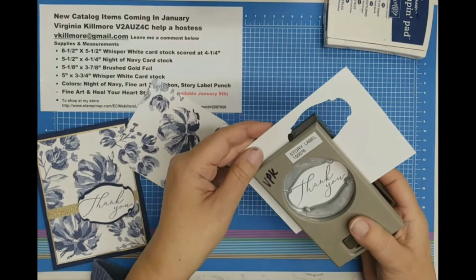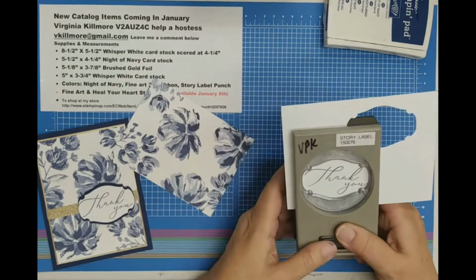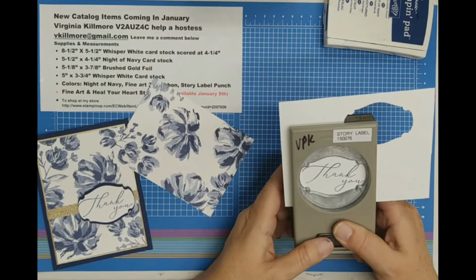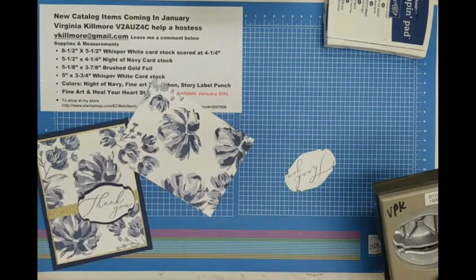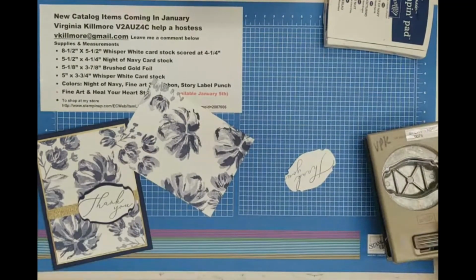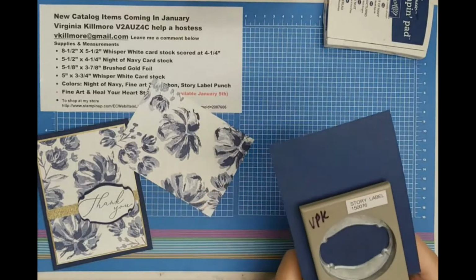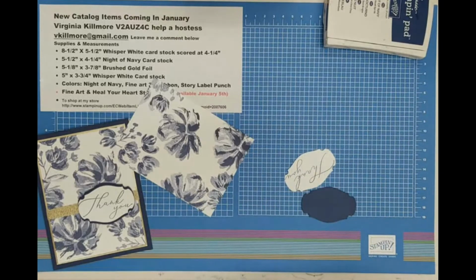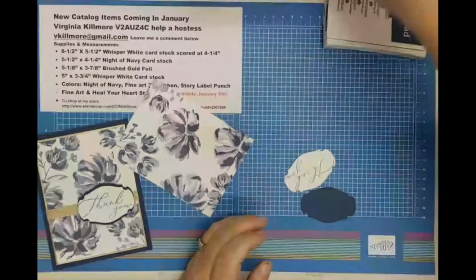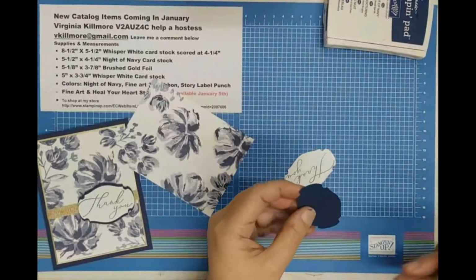Now I'm going to go ahead and cut this out of my Whisper White. And I just remembered why I shouldn't have glued down that Night of Navy, but I have plenty of Night of Navy, so I'm just going to pull a piece out. You know how I like to pull a piece out of the center of my cardstock. Well, I was supposed to have done that before I glued it down, but memory is not my better forte lately.